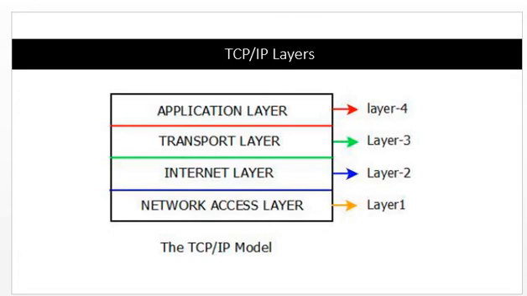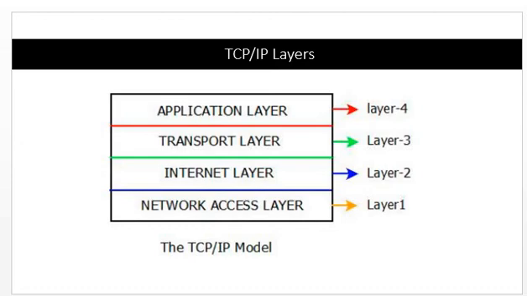And in the TCP/IP model, the layers have fixed positions which cannot be altered or swapped in the model. So the TCP/IP stands for Transmission Control Protocol/Internet Protocol Model.